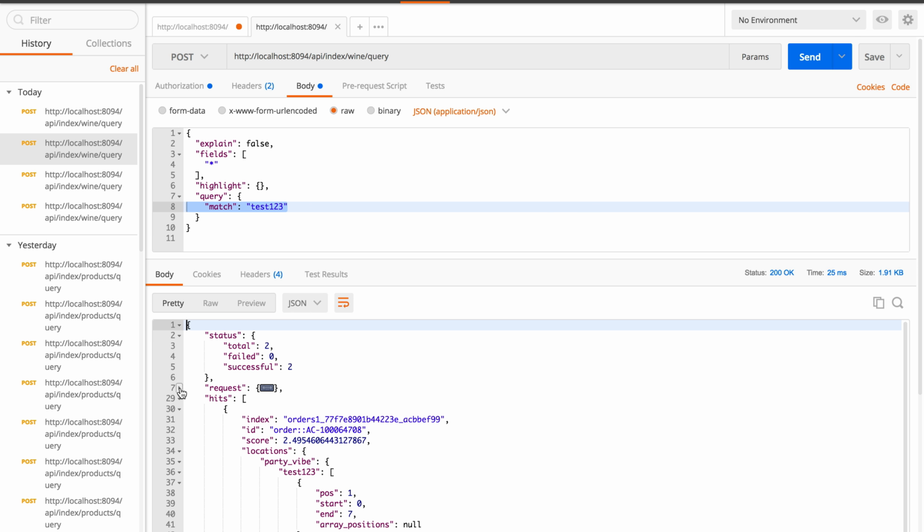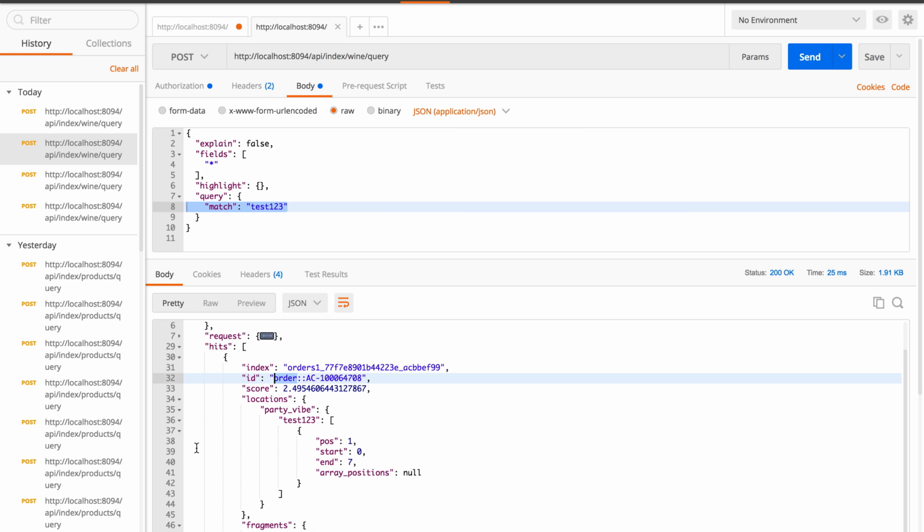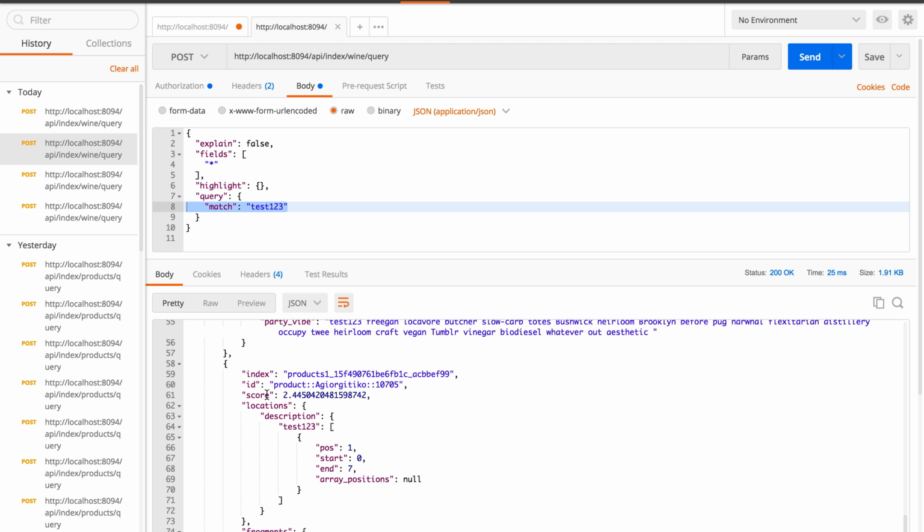I'll collapse the request. You'll see that we have two hits, one for this order document, and a bit further down, one for the product document. So you can see that aliasing can be used to aggregate results from multiple different indexes, which may ease certain maintenance efforts over time.